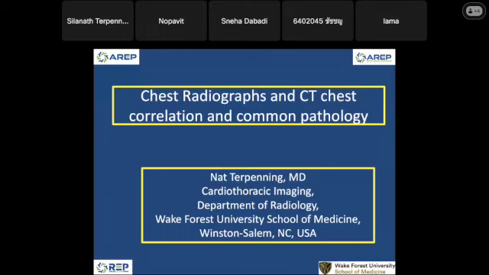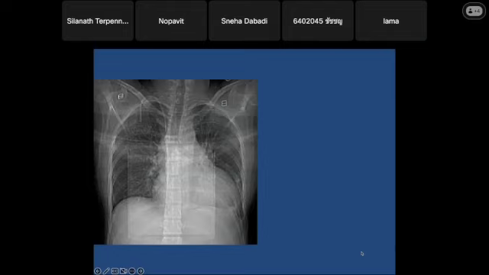Silhouette or cardiac shadow on chest radiograph. That doesn't mean that it's all. So this is the scout image. When we do a CT scan of the patient, CT chest, we put the patient in the scanner, and we do a scout to see where things are first, and then we start scanning. So you can see the scout image. We have a very big heart here. It's more than 50% of cardiothoracic ratio. So this is a big heart.